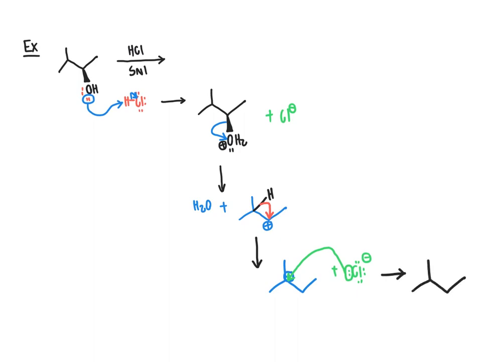So we'll go ahead and plug in that chlorine atom. And now at this point, our final product has no chiral centers, so we don't need to draw multiple versions of this or anything like that. If this did have a chiral center that we just created, we would need to draw the chiral centers with a wedge and a dash. But here, since there's no chiral centers, no need to draw any stereochemistry in there. There's just one stereoisomer of this molecule.